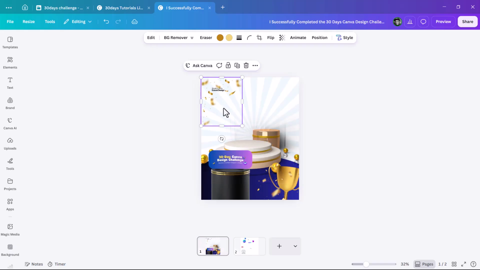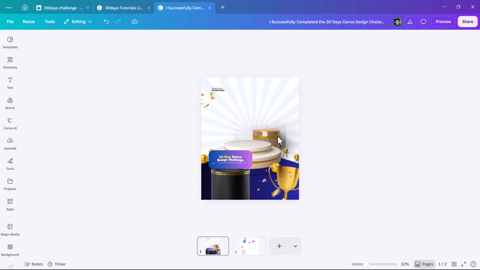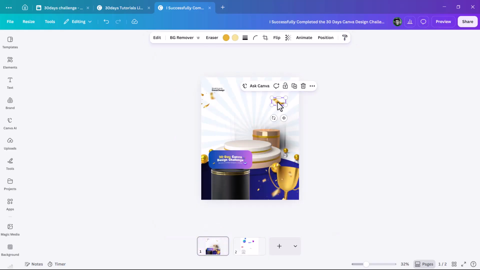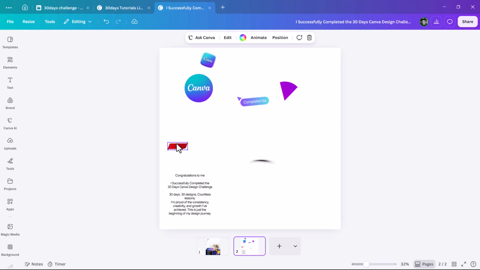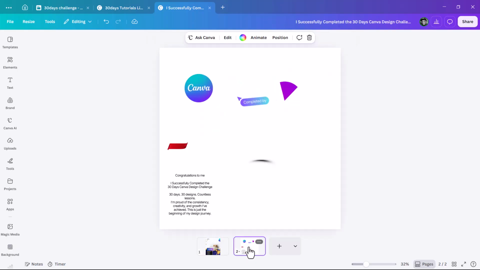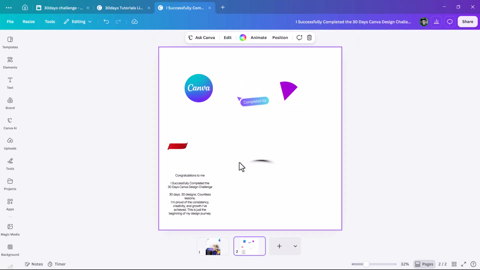You don't need to really practice this design, because I'm going to share this template with you that you can just use to create your own, so that you can post it and show yourself online that you completed the 30 days design challenge. It's not easy at all. We're just going to position this one here. And what next? Let's bring in this one, and I'm going to position it somewhere here. I'm trying to be as fast as I can. And what next do I need to bring?